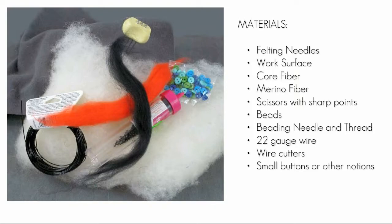You'll need core fiber, which is wool batting. You'll need scissors with sharp points, black seed beads for the eyes, needle and thread, that's a beading needle, 22 gauge wire, wire cutters, small buttons or beads as desired. Always remember that felting needles are very sharp. Handle them with care.